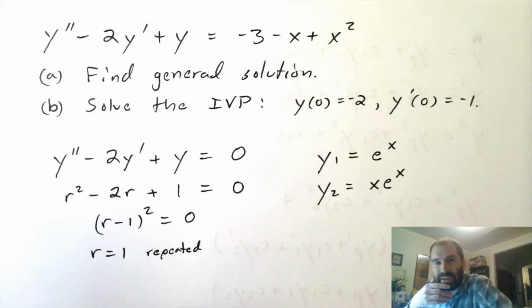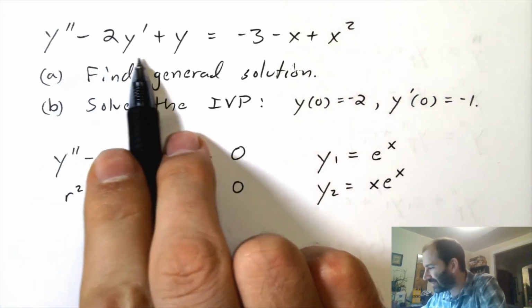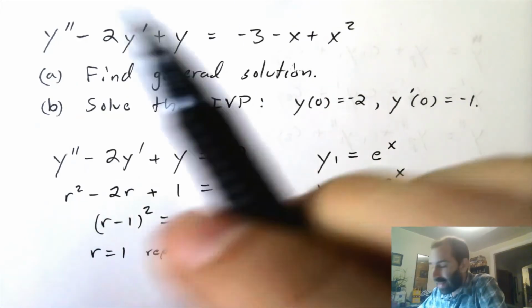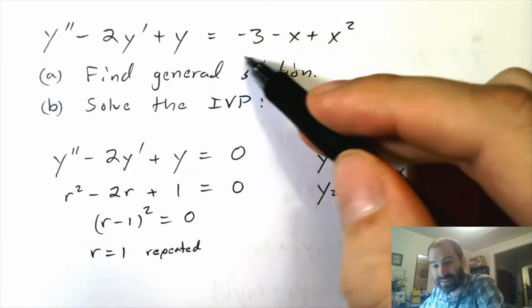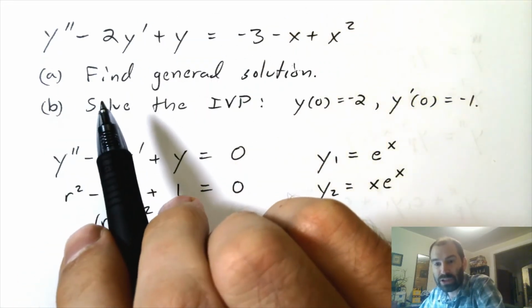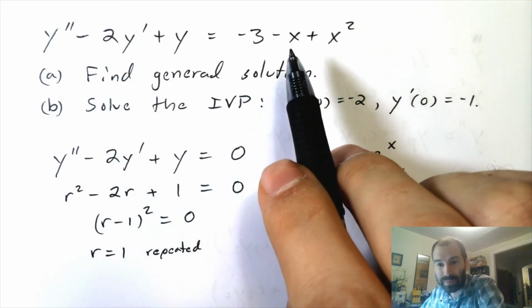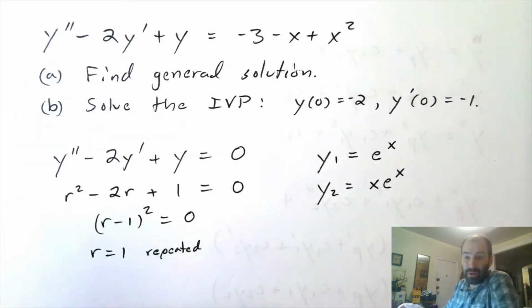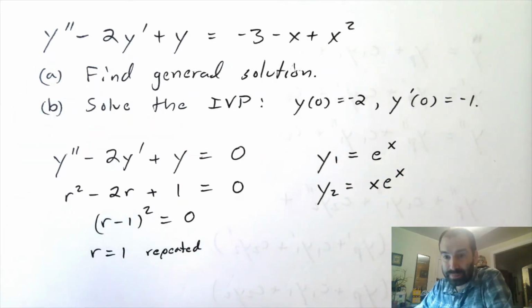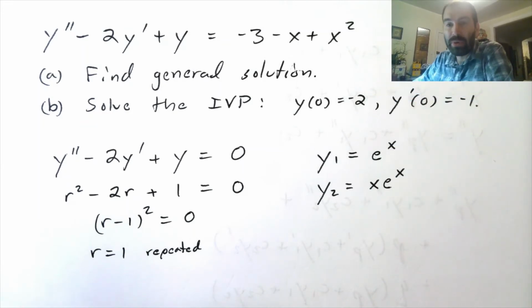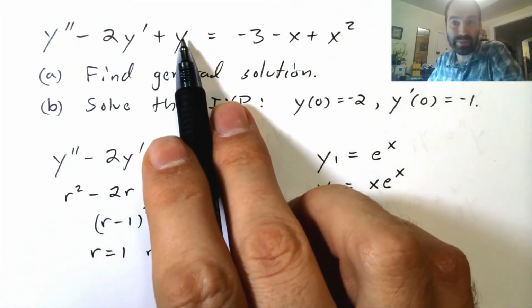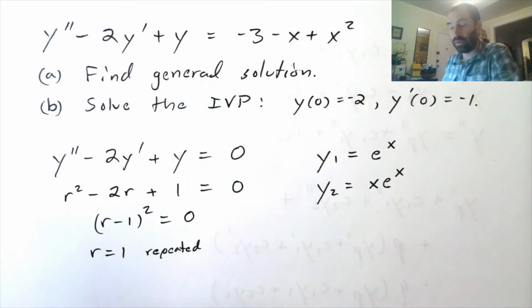Now we need to find a particular solution. Now this looks tricky, right? I mean, there's a lot going on on the right-hand side for sure. But if you think about it, all I need to do is find anything that gives me this. I know that when I differentiate a polynomial, I get a polynomial. So one thing to try here is a polynomial solution. Let's just try that. What degree polynomial do I need? Well, I need to end up with a second order term, and when I plug something in over here, I'm going to get the same degree that I plug in, so let's try a second order polynomial.